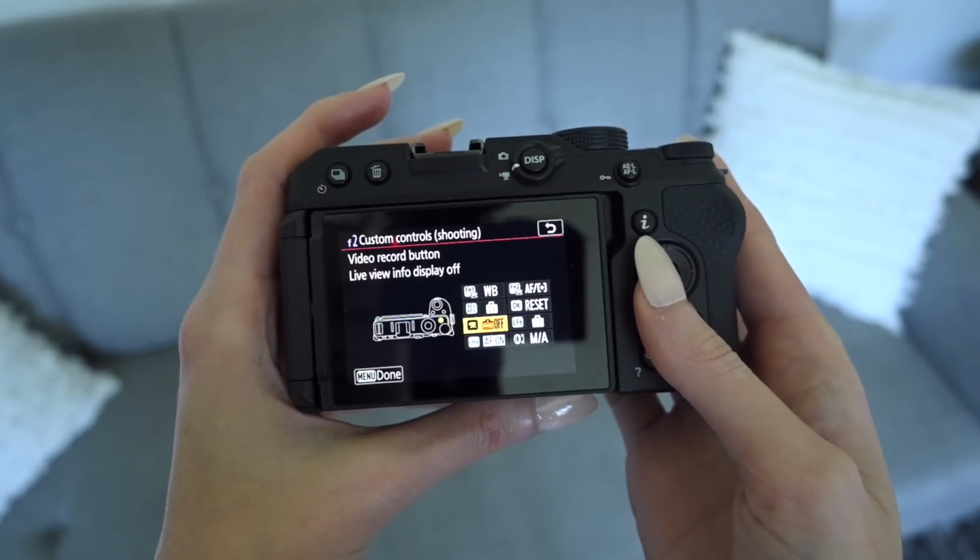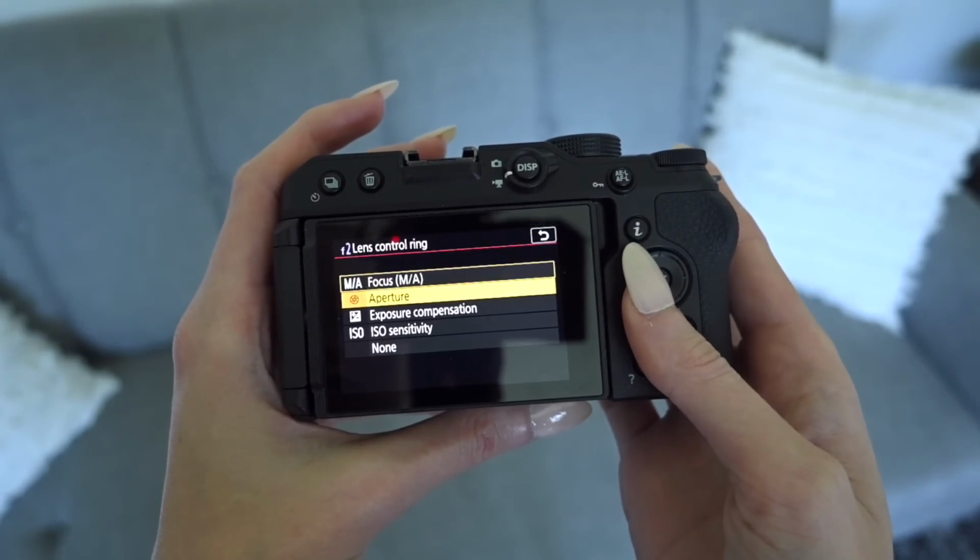So when I was in New York with Nikon, one of the first things that I noticed is this spins right here, okay? And the way that I hold my camera, I touch this all the time and my camera would randomly switch into manual focus. And I was like, what the heck is going on? I'm not changing any settings. Why is this switching to manual focus? And it's because this is automatically set up to manual focus. So in the custom control shooting settings here, this ring is what I'm talking about. I actually switched this to none because I accidentally hit it all the time. If I was to set it to ISO sensitivity or aperture, I would be just messing with my settings and I do not want that at all.